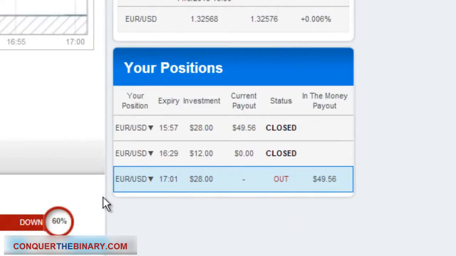We'll look over here and we'll take a glance at all the information regarding our trade. We can see the $49.56 payout if we win this trade. And let's take this time to discuss what might be the next trade. And that would be step number 4 if we lose this trade. If we lose this $28 trade, our next trade will be a $70 trade. And that's going to bring in a profit of $53.90. That would be enough to cover our $40 in total losses from the $12 trade and the $28 trade, and we'd still make a profit of $13.90 on top of it.